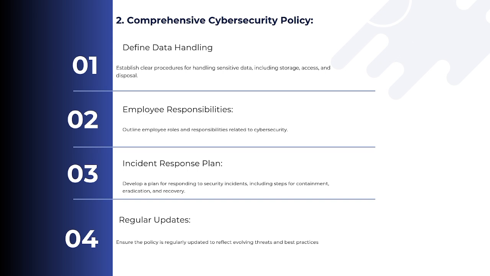Next one, we have regular updates. Regular updates involve patching software and systems to fix vulnerabilities, updating security protocols and procedures, training personnel on new threats and best practices. So that's simply what a regular update means. Not just updating your application, but patching vulnerabilities which exist in your applications or network and all this. And that's what regular updates is just talking about.